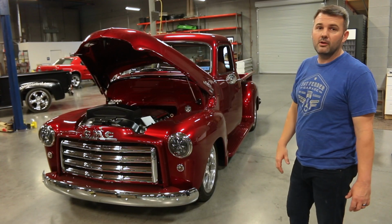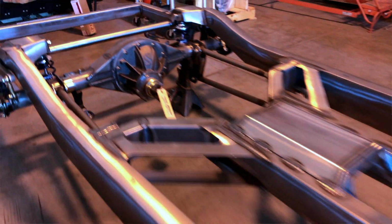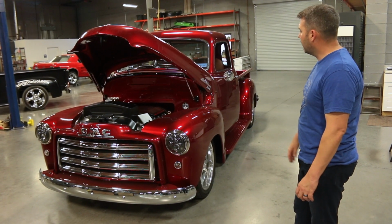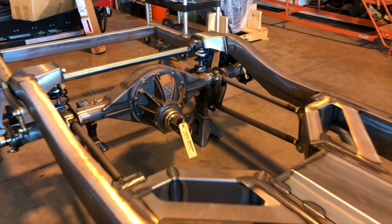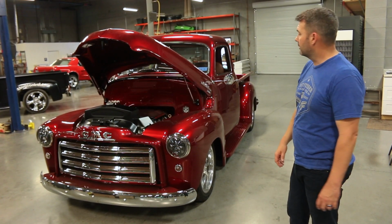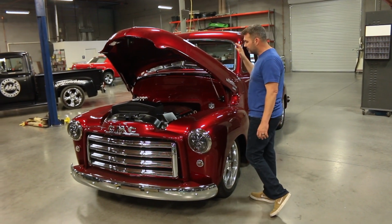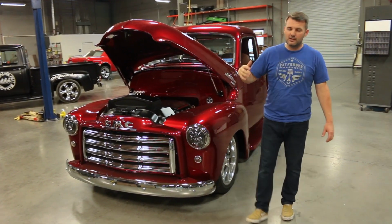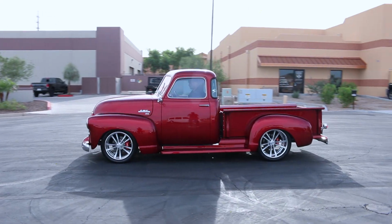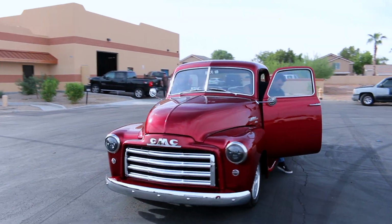It sits on a Roadster Shop chassis, and as far as chassis go, for this vehicle it really was the premium chassis. You've got Wilwood disc brakes at all four corners. You've got a 9-inch rear end, 3.90 gears in it, and so this thing really scoots along. Pretty happy with it. We had a lot of angry feelings when it came to fitting the hood with the hinges and all that stuff, but to be honest with you, the guys spent the time and did a really good job on it. Everything opens and closes and shuts as you would want it to.